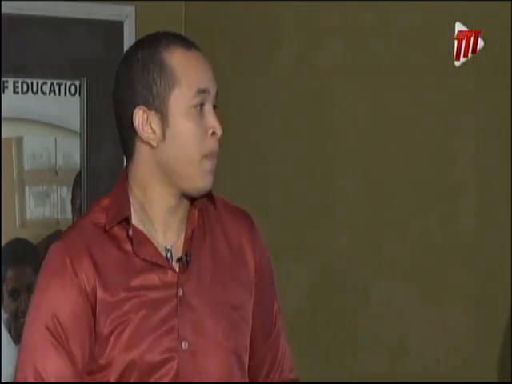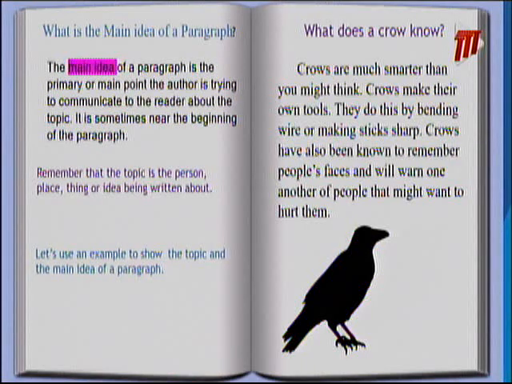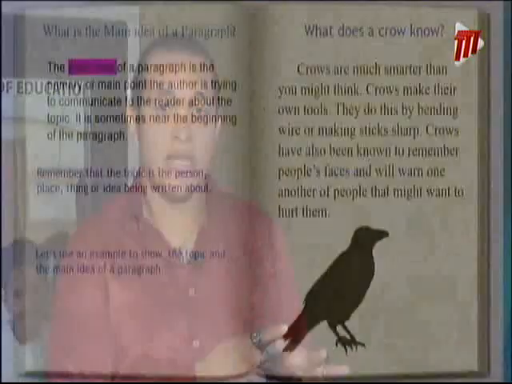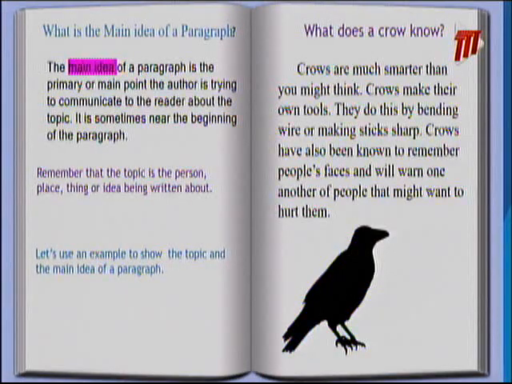So remember I told you all we have a little mini lesson before, a little piece of revision. Well, that's on what the topic of a paragraph is, because it's going to be very important towards the main idea, and I don't want you all to get it confused. So the topic is the person, place, or idea that is being spoken about in the paragraph. It's different from the main idea, so we need to go over it a little bit before.